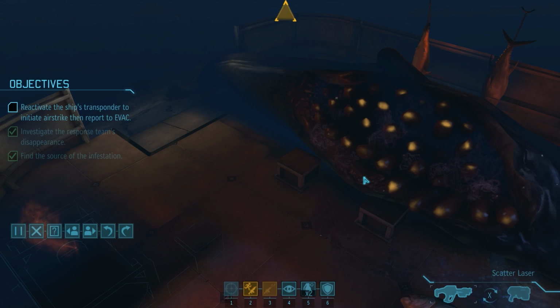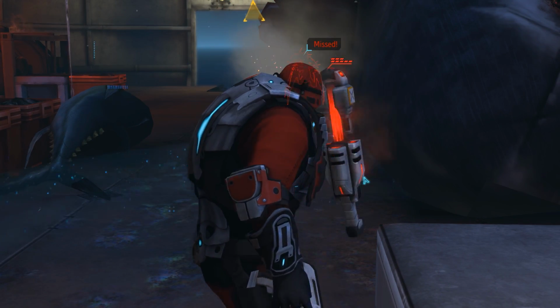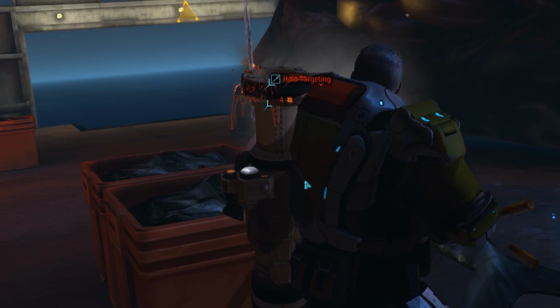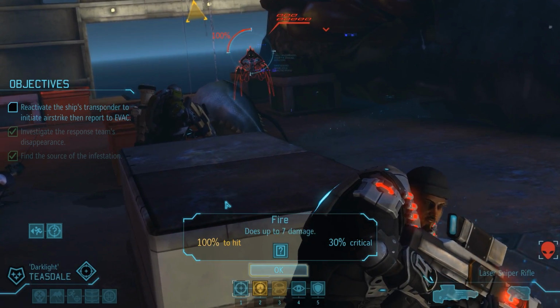The next animal then jumps out of the animal's rear, and unsurprisingly, over this distance, Adam's reaction shot also misses. Still, Shoji can take aim with an 80% hit chance, and once again, holo-targeting activates and the enemy takes some damage. And that is once again enough for a guaranteed kill for Mr. Teasdale.